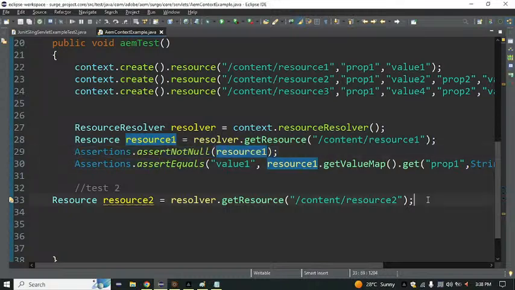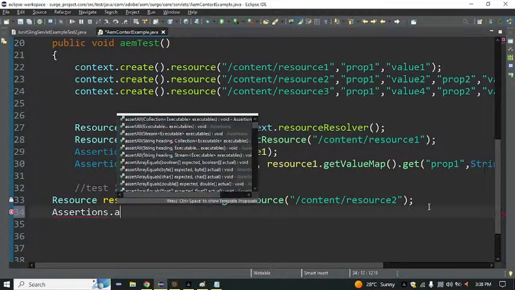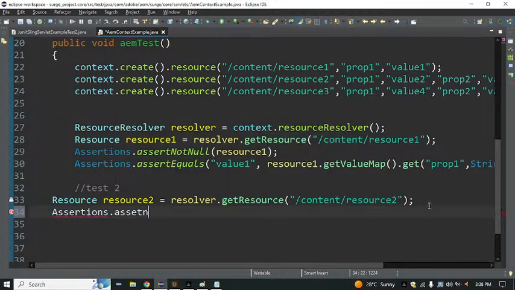Now we are doing it for resource 2, but before that just check resource 2 with assertions dot assert not null, and here we define resource 2. Simple.